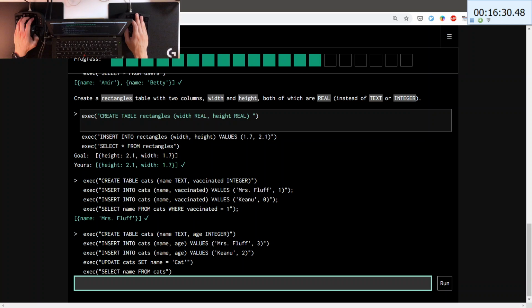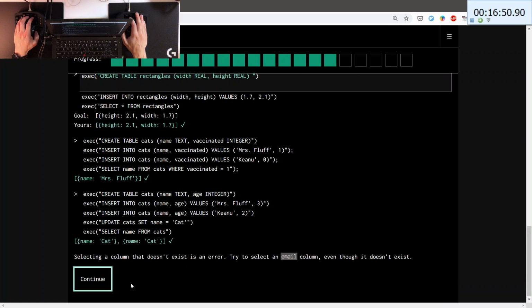So all of the cats will be now called cat, and if we do the query, we will get them. So the first one will say name, and that will be cat, and the second one will do the same, name, and says cat.